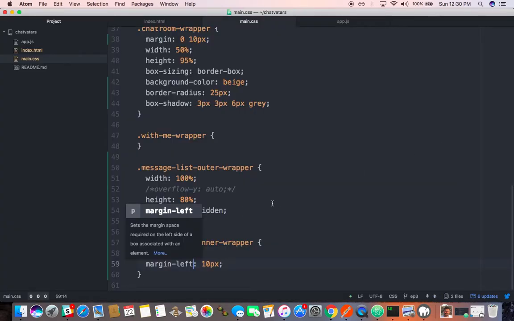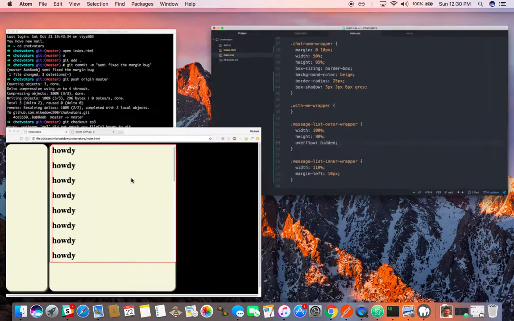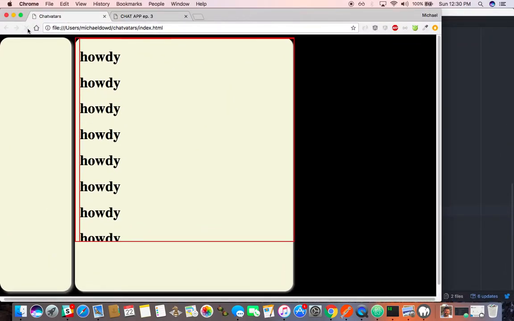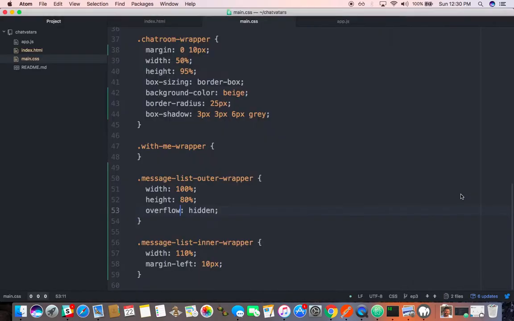Okay. We're going to get this. What if I make this 110%? And this has all of the overflow hidden. It's coming back to me. This doesn't want to see any overflow. So I'm just going to say all overflow is hidden. So now we know we're not looking at the bar from the other side. Okay, and I think I slid it off, but I can't pull this one down.